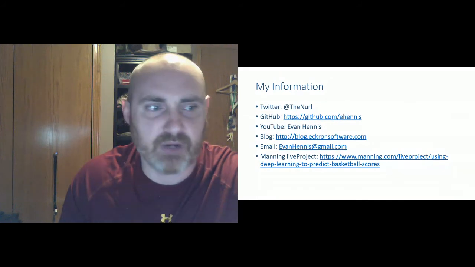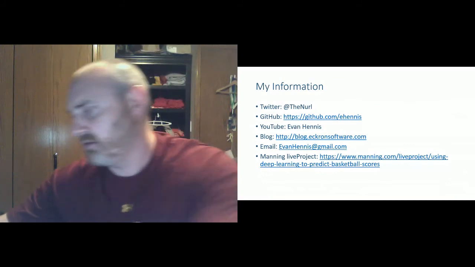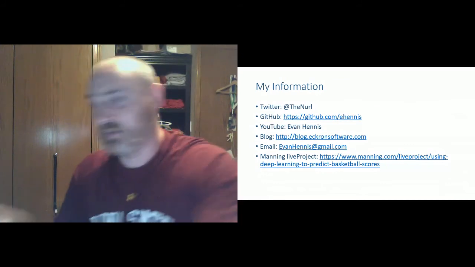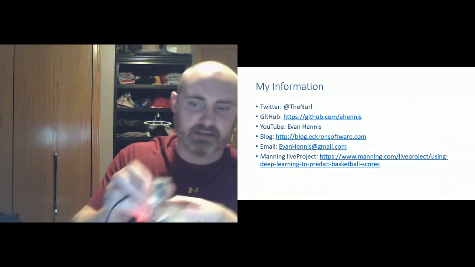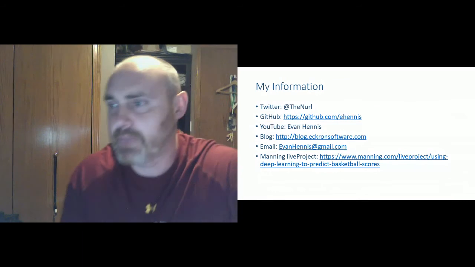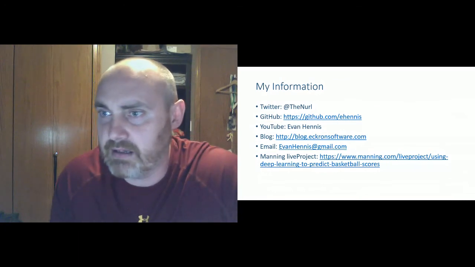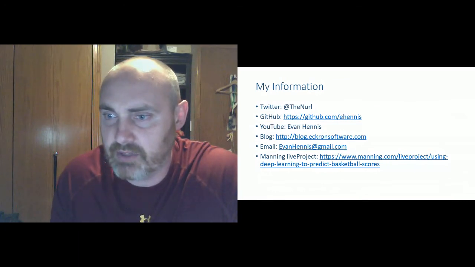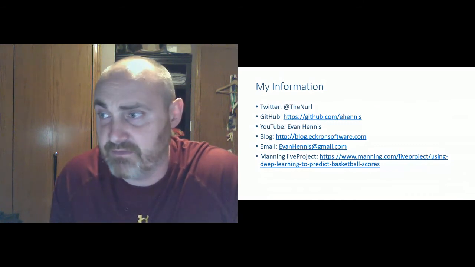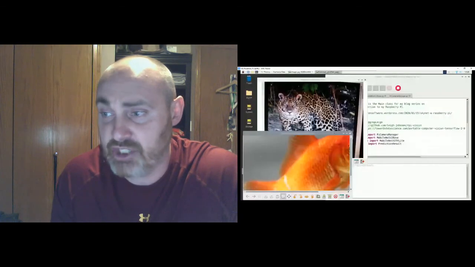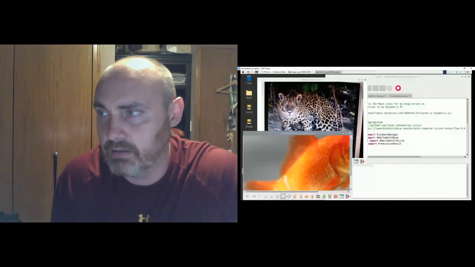So this, I am RDP'd into my Raspberry Pi. And here's my setup. So I've got my case, and then I've got my camera that sits like so. And I've got a leopard here, and I'm going to have a goldfish. So I chose the leopard because it's very obvious what it is. Not many animals have the cat shape or the color scheme.